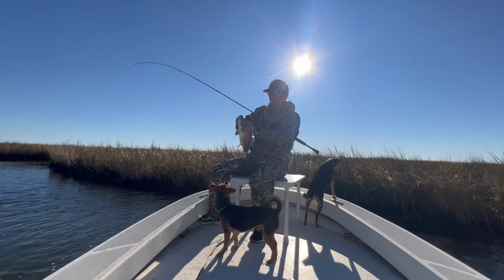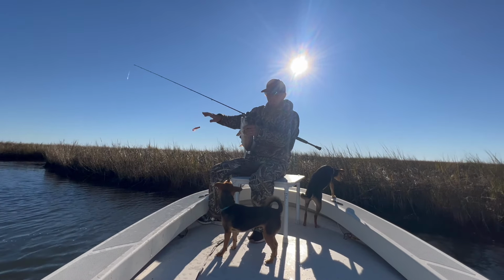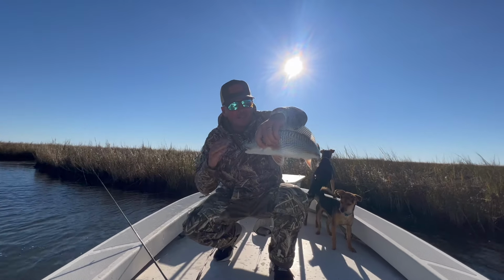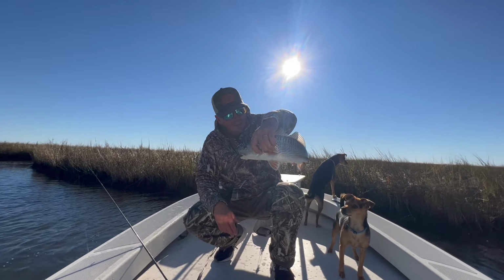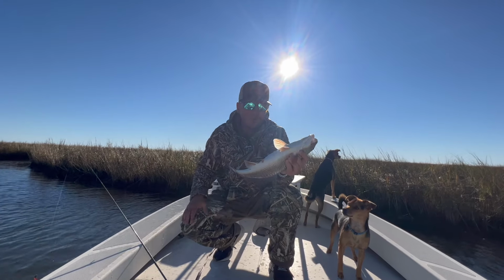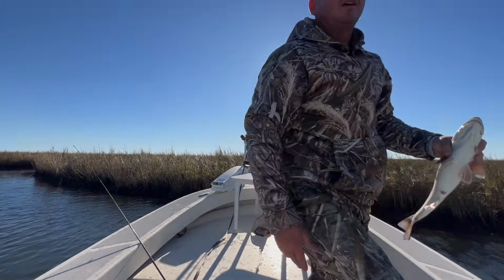Let me put this one on the measuring stick. So these are one of my favorite fish to eat. And they're all right at that 16-inch mark. So I definitely want to keep a few if I can. Got a couple keepers, a couple throwbacks. Let's see what this is.